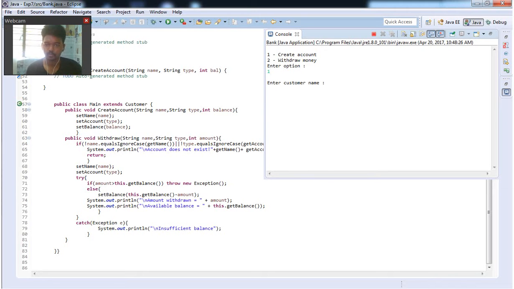Here we are creating an account, we'll give a name, and after that enter the type, savings, and enter the amount.